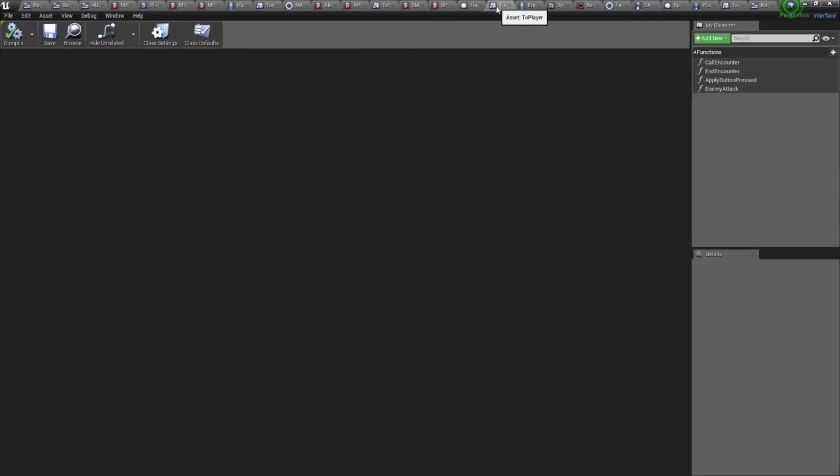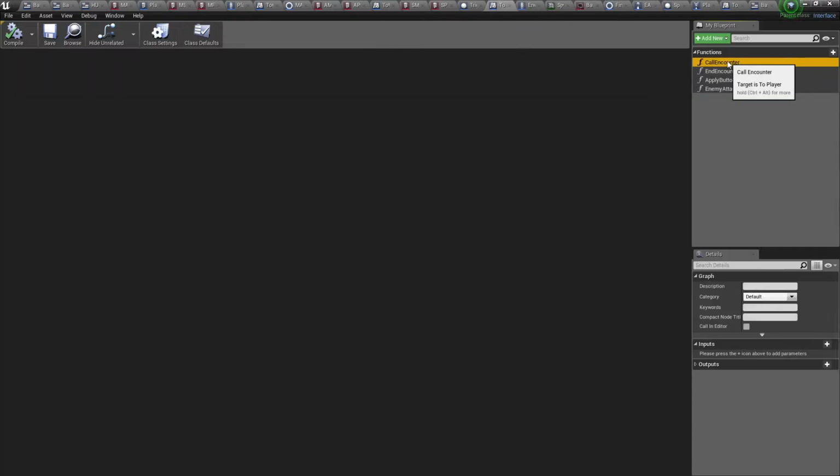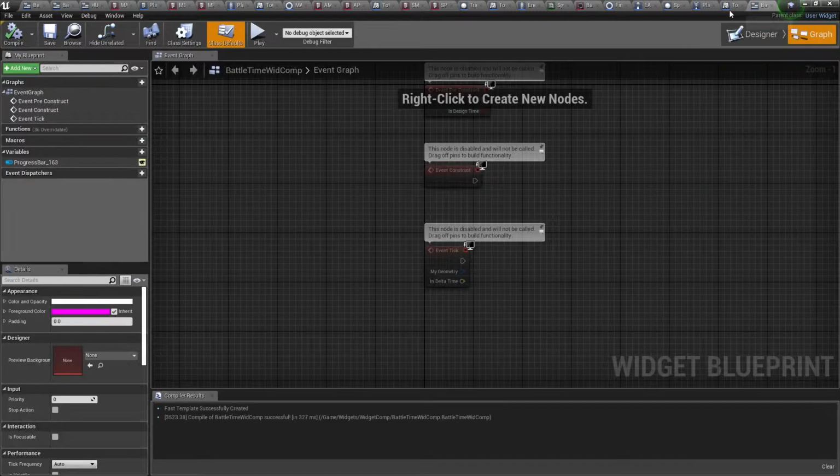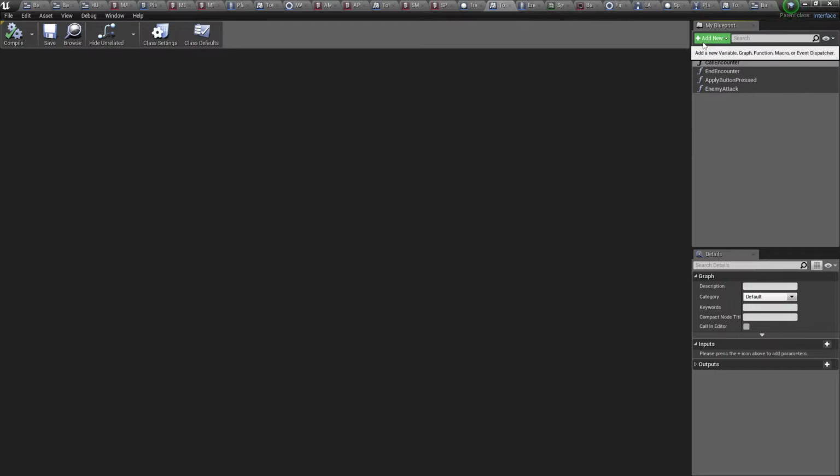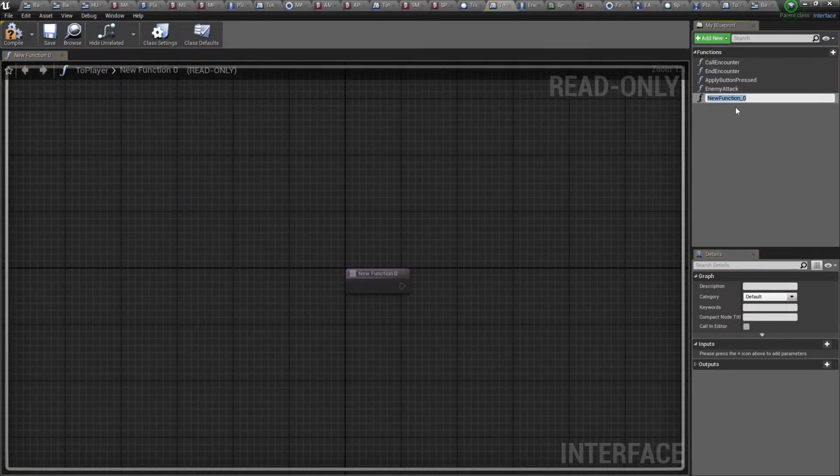Did I have something to the widget that also call encounter? No, I don't want to do it like that. I want it to be controlled by the individual character. Uh, yeah, update. Update. What did I call the bar? Battle time. I'll just call it battle time widget.